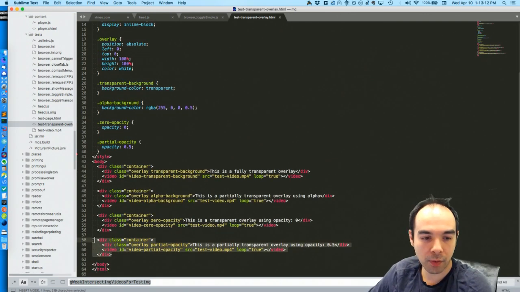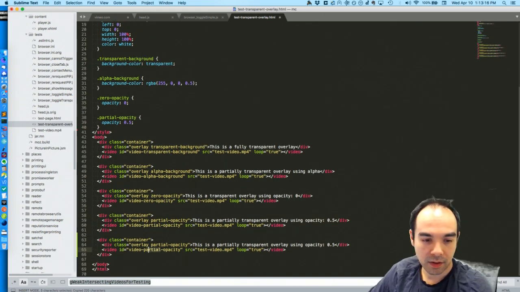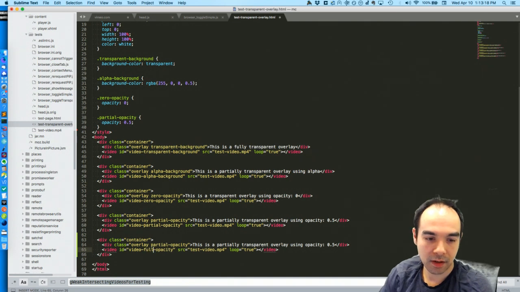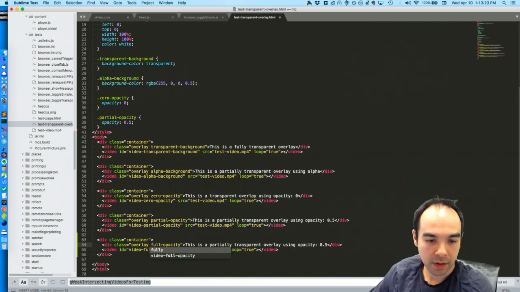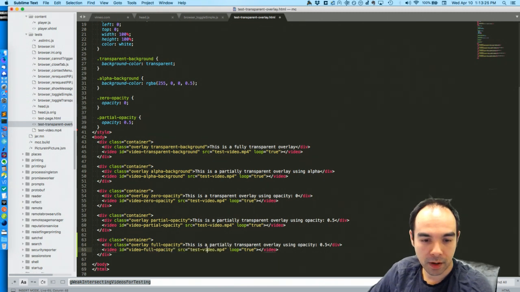Now I'm going to add another one where we don't expect full opacity. We don't expect this to work. This is a fully opaque overlay using opacity 1.0. And this one, I expect to not be able to trigger Picture-in-Picture.